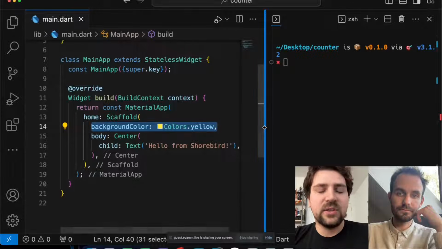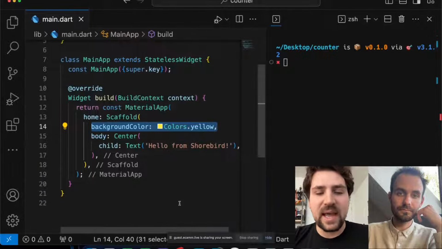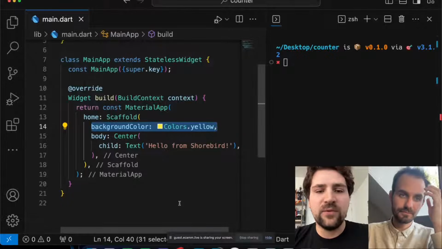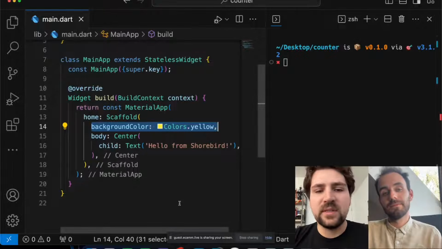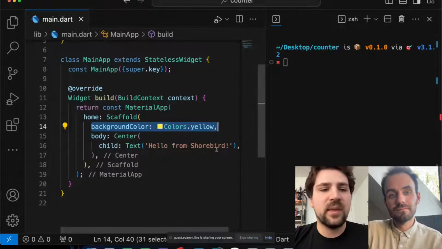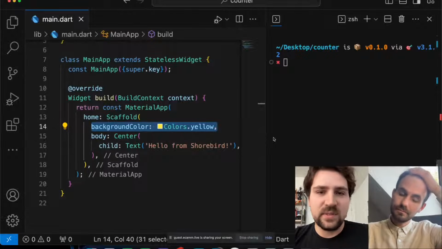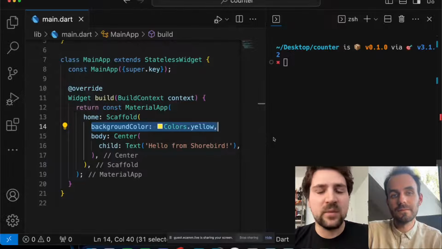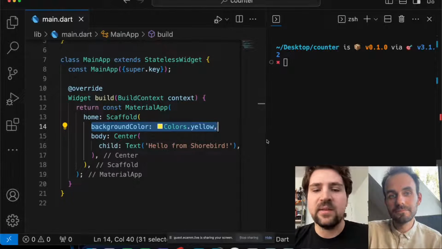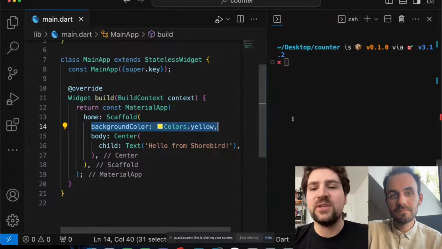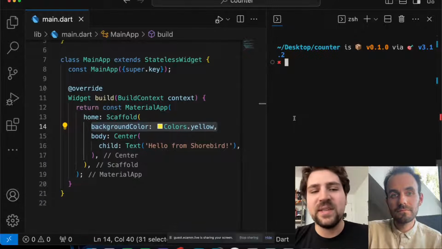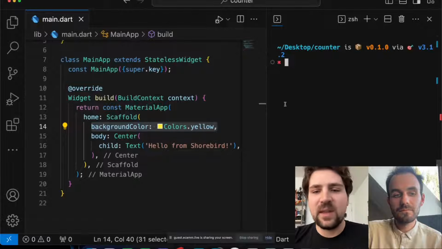But some things that you cannot change at the moment: Shorebird does not support changing assets. So if you, for example, wanted to add a new font, or a new image that you bundle with your app, Shorebird does not support that at the moment. We will soon support that, but it's currently not supported. And then the other big one is native code changes. So if you want to change a native plugin that uses Kotlin, Java, Swift, Objective-C, etc., Shorebird does not support that, and it probably will never support native code changes. So you will always have to create a new release and go through the App Store review process if you change native code. So definitely keep that in mind.